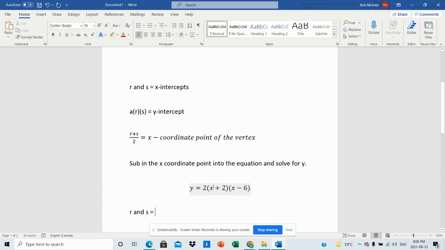So, for example, r, which looks like positive 2 here, is actually going to be negative 2, and s is going to be positive 6. So just switch the signs, and those are your coordinates. The other way to think of it is, what number would I put in for x that would make this all equal 0? So negative 2 plus 2 would go to 0. 6 minus 6 would go to 0. So we've got our x-intercepts, and we can write them as coordinate points.